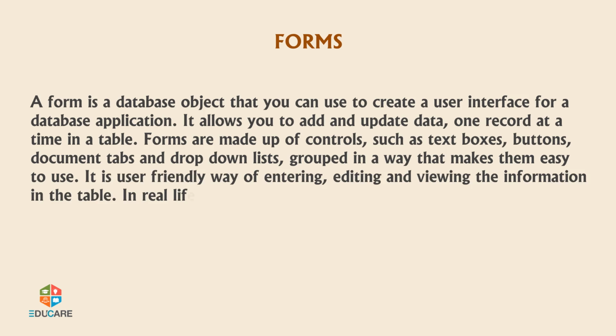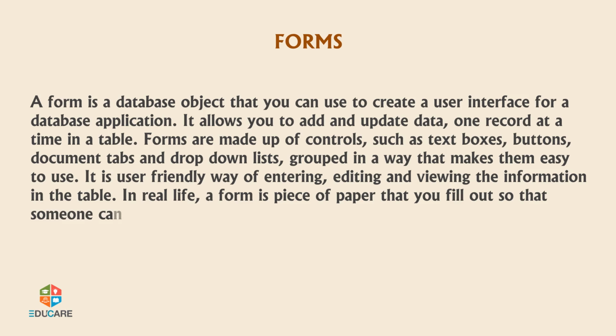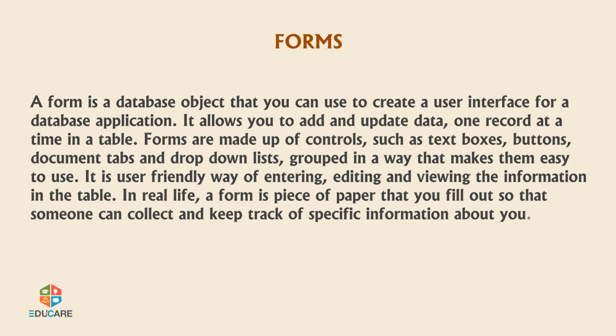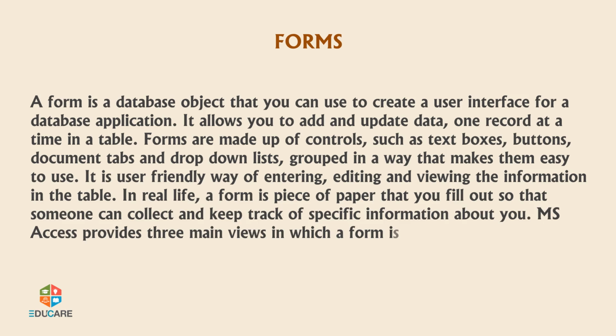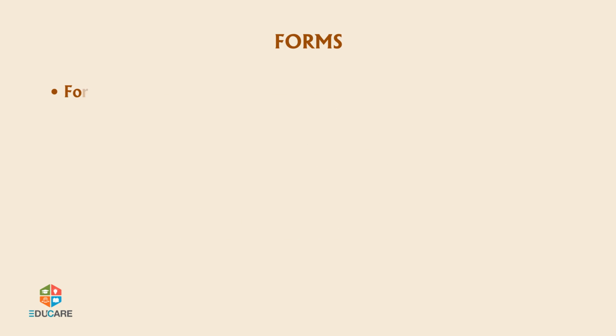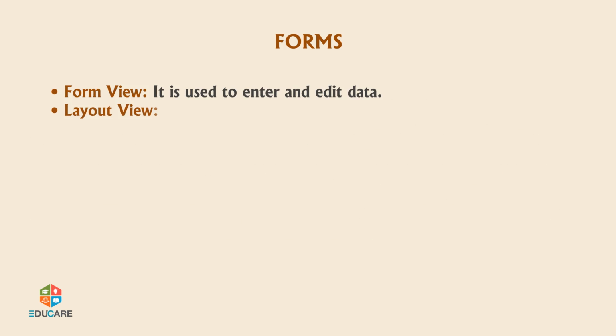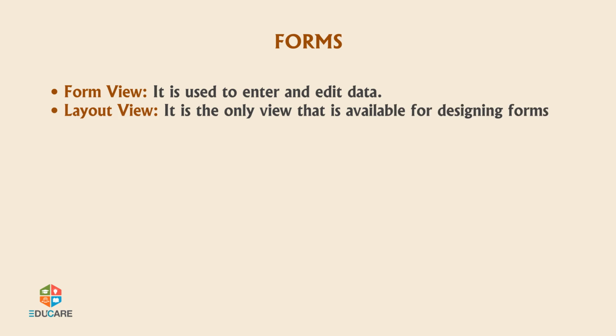In real life, a form is a piece of paper that you fill out, so that someone can collect and keep track of specific information about you. MS Access provides three main views in which a form is displayed. Form view. It is used to enter and edit data. Layout view. It is the only view that is available for designing forms. It is used to change the look and feel of a form.